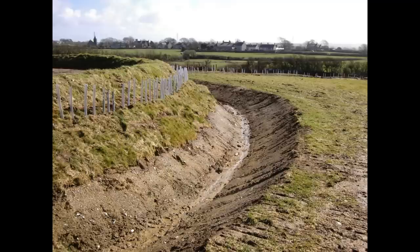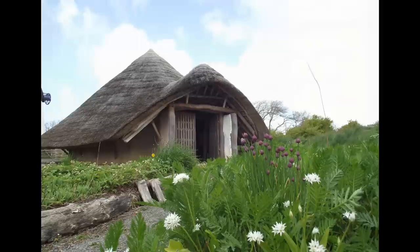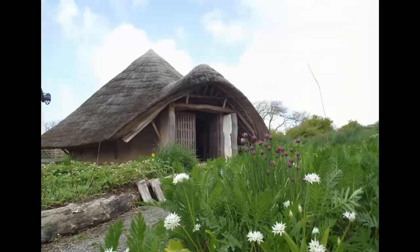During excavations of the ditches near to the entrances, artefacts such as bones — sometimes representing the remains of whole animals — and whole and damaged pots hint at possible ritual practices taking place here. The ditch and bank would have been seen as proclaiming the status of the family group living there. As we have seen, the manpower and access to the materials involved in building the roundhouses and enclosures would have been significant and required many skills.